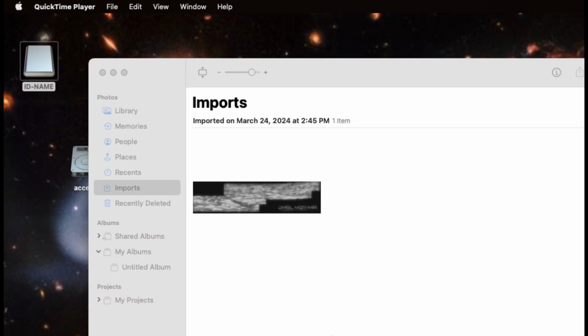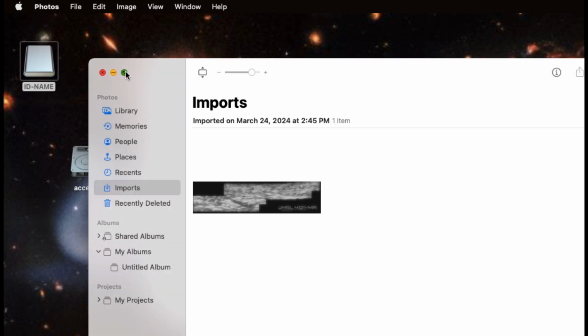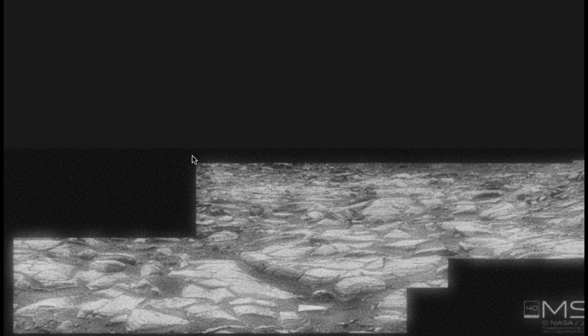Incorporating the infrared version to this area which is the MSL 4121, we get this type of perspective.